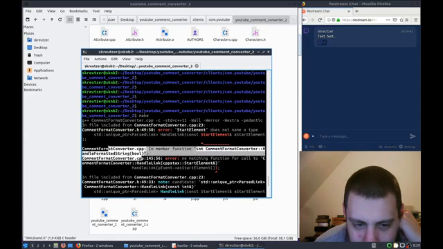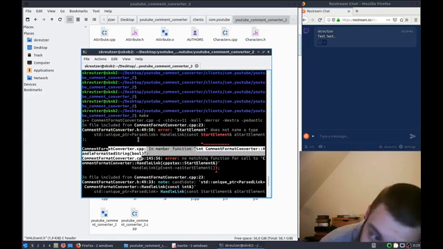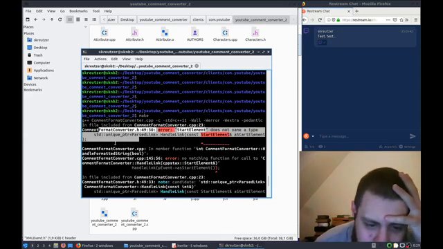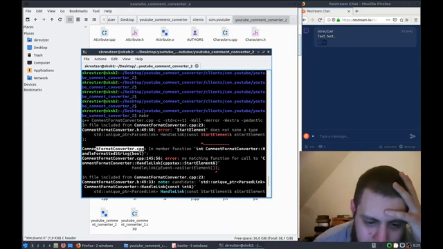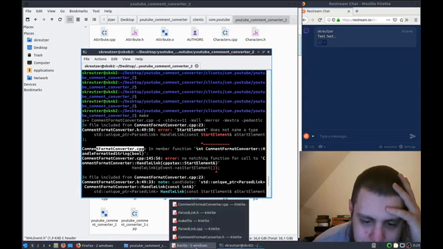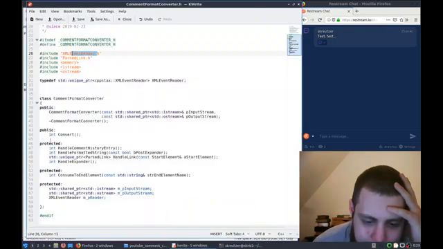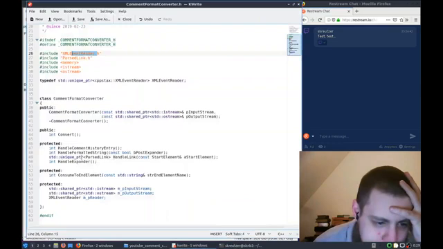Is this still in relation, or that's already in the C++ file, so that's a separate issue. Line 49.